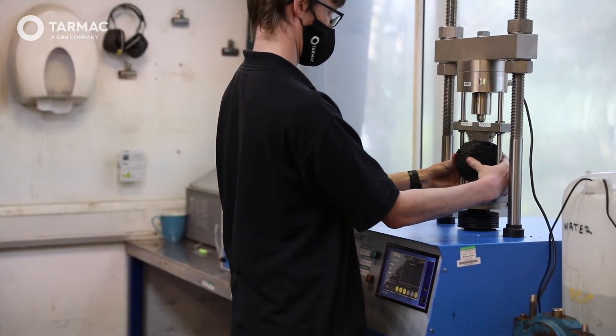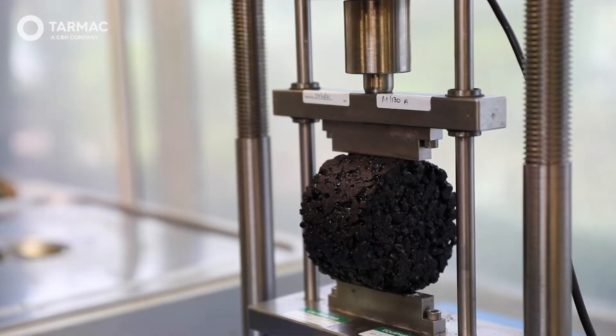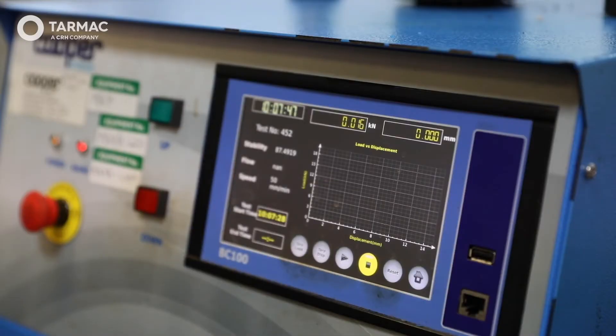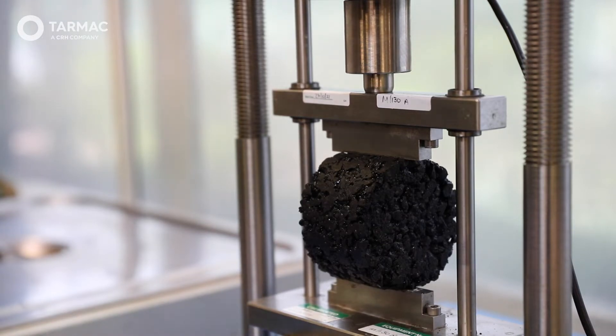A Sammy was developed through collaboration between Tarmac and the lab to become the product Tarmac sell today. The Sammy is a nine percent PMB-rich binder and is only 40mm thick, but it's very sticky and very gooey. It was quite interesting listening to lorries driving over it once it was laid — they were struggling to pull through because they were sticking to the surface of the road.